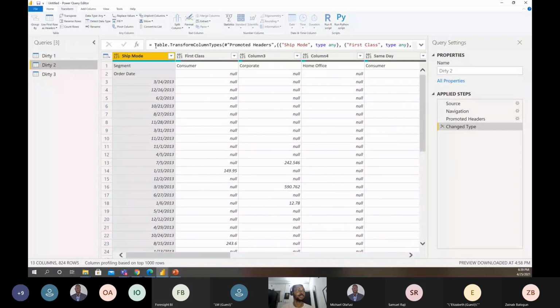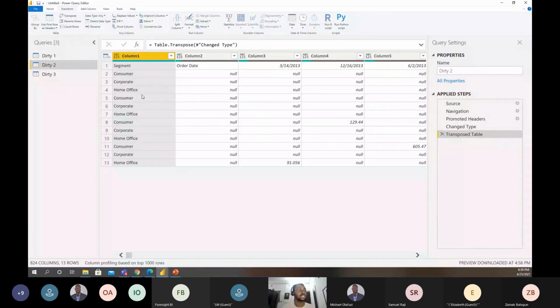Because of time, I think I have like 10 minutes, so I have to rush. This one is the same thing, kind of. We just want to do the same thing that we did before. So I'm still going to transpose it because I need to turn it upside down. So I'm going to transpose this time. But I made a mistake.